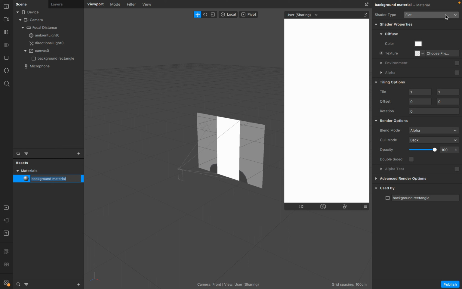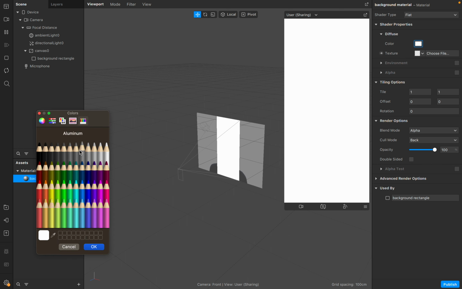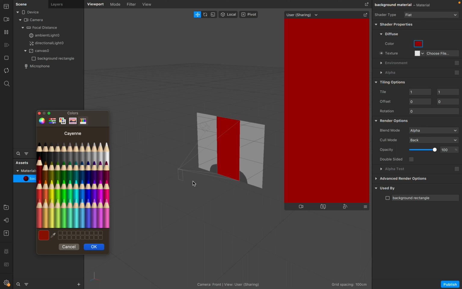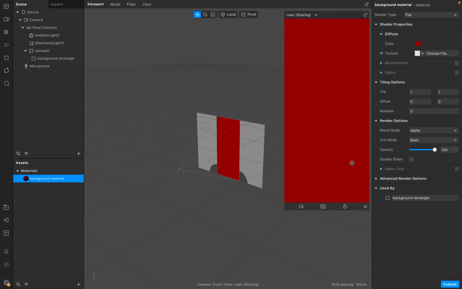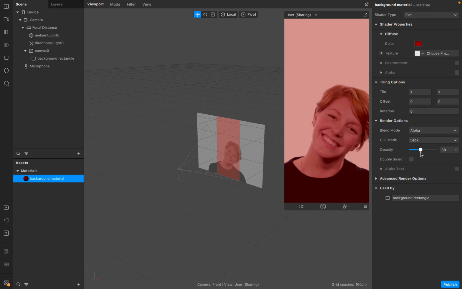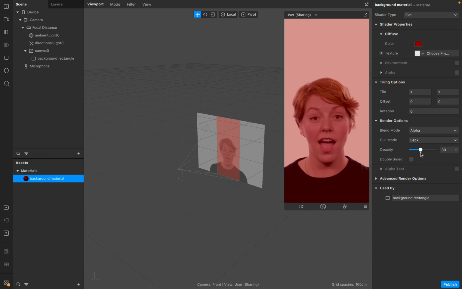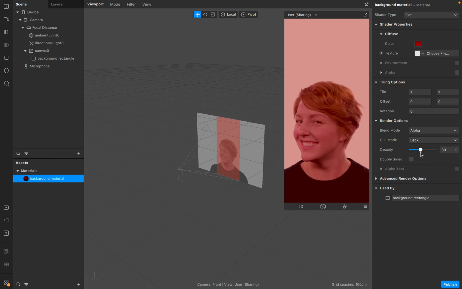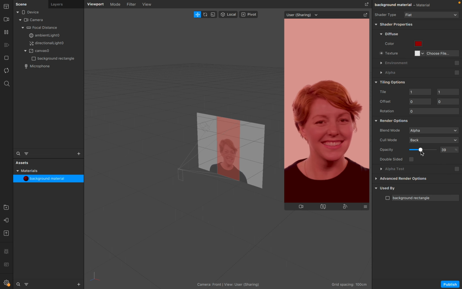When we say gradient, basically, right now the color selected is white, right? If you want to change it to red, change to red. This is how we apply any sort of color to our filter. If we reduce the opacity, you can see that. That's the filter. We have created a filter where we generate a red hue.